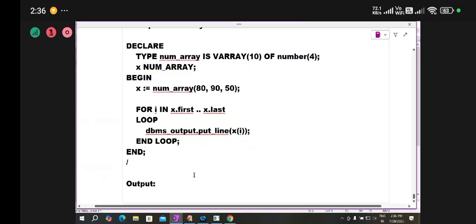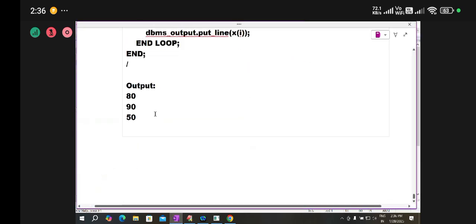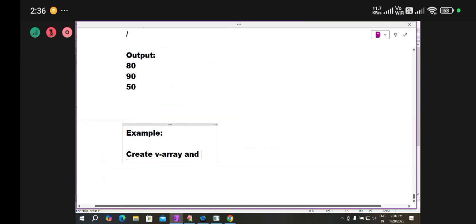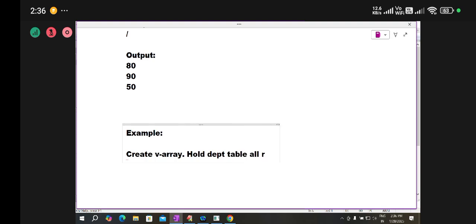I want to hold the department table all rows in a VARRAY. Another example: create a VARRAY, hold the department table all rows in it, and print them.